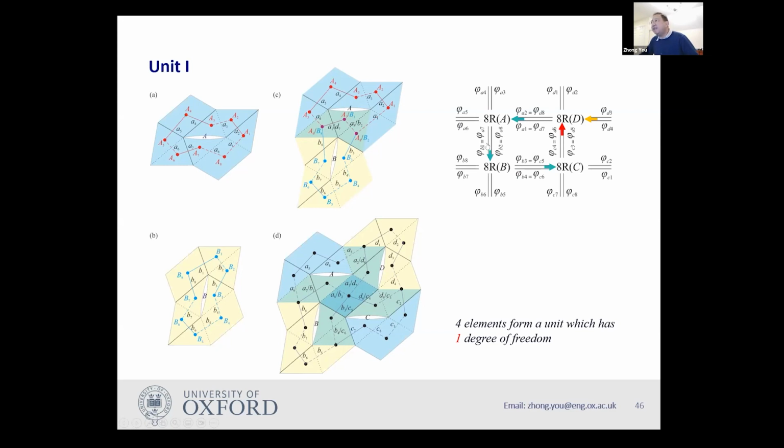And this one, again, gives 2 outputs as inputs for this one, and this configuration is determined. And this one has 2 outputs, which become inputs for this one. So this configuration is determined. However, this is a closed connection. So this one will generate 2 outputs, which will become input for this one, which is redundant. And this redundancy makes it possible that the entire assembly has only 1 degree of freedom.